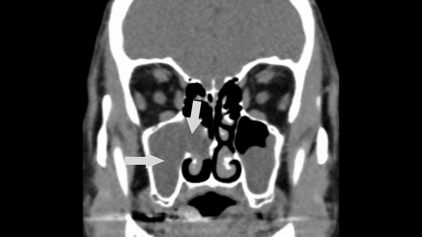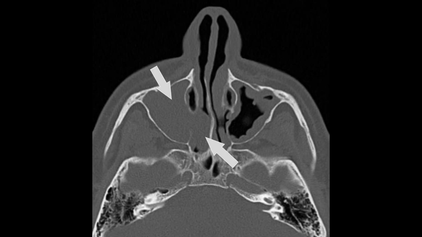CT is the imaging modality of choice for evaluating antrochoanal polyps due to its excellent demonstration of anatomical detail and bony remodeling. Typical CT findings include a hypodense mucus lesion originating in the maxillary sinus, which may show increased central density if chronic or associated with fungal infection. Extension into the nasal cavity is observed through the primary or an accessory ostium. When large, the lesion may reach the choana or nasopharynx. Widening of the ostium with smooth remodeling, but without bone destruction, is characteristic.